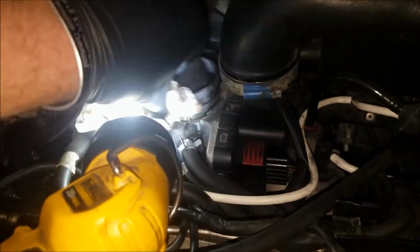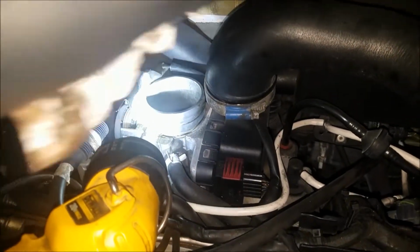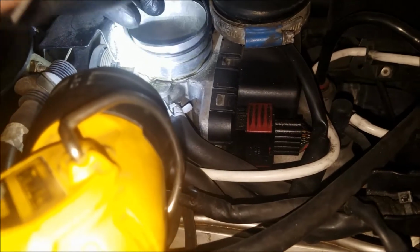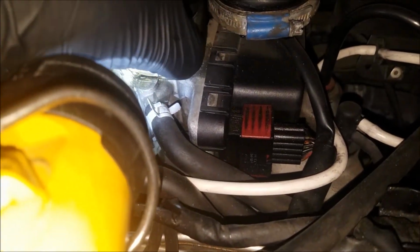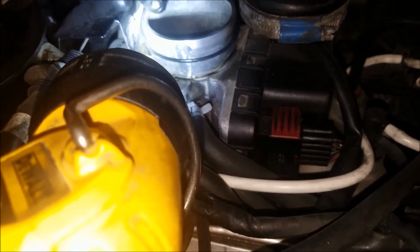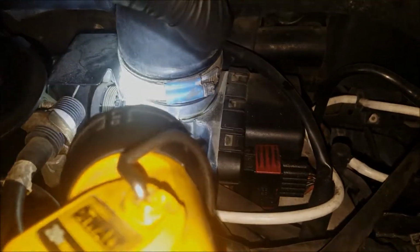And all I'm going to do is just clean this up, and pop on the new gasket. There you go. It really is that simple.